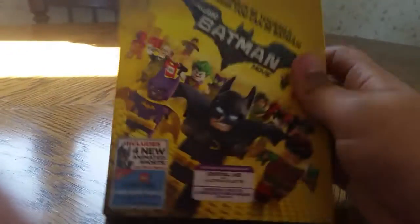So the first thing — I got a lot of Legos, but first we're going to look at this. I got the Lego Batman Movie, and it's a very good movie. I looked through it and it's a Blu-ray and digital. You can open it up and there's all like the things. I took out the digital code, so we're just going to put that over here.